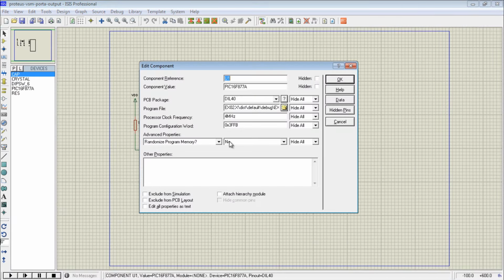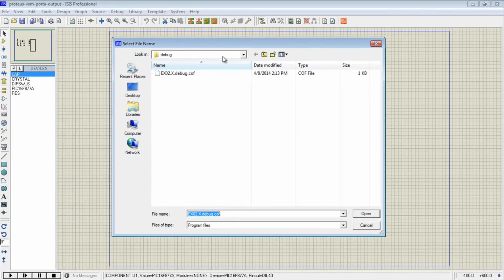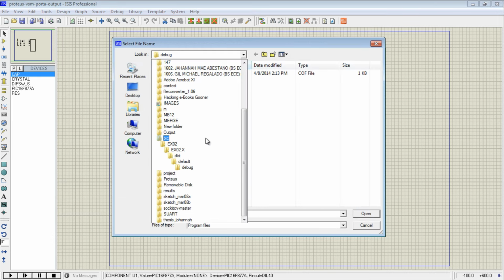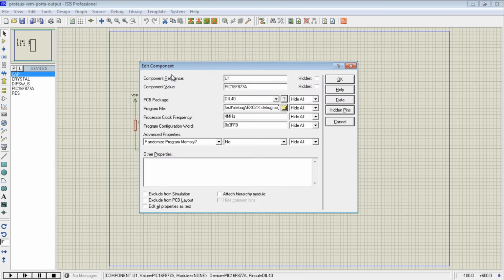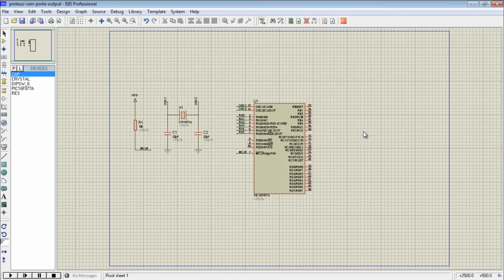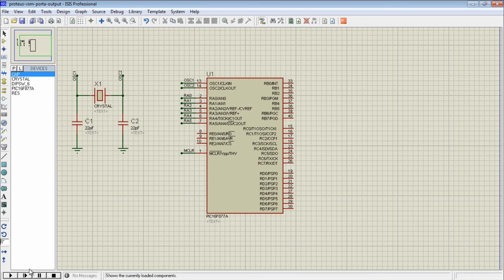Let's double click this IC and point it to the PIC program file. Let's click OK and let's simulate.